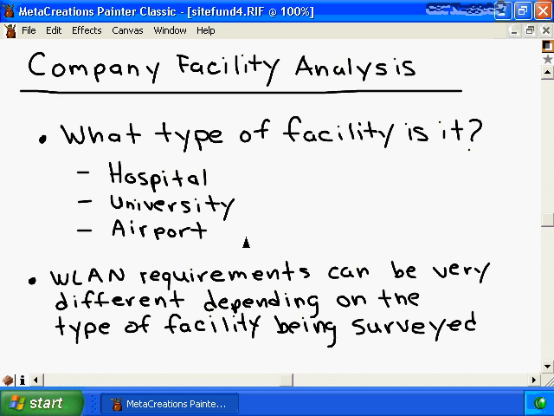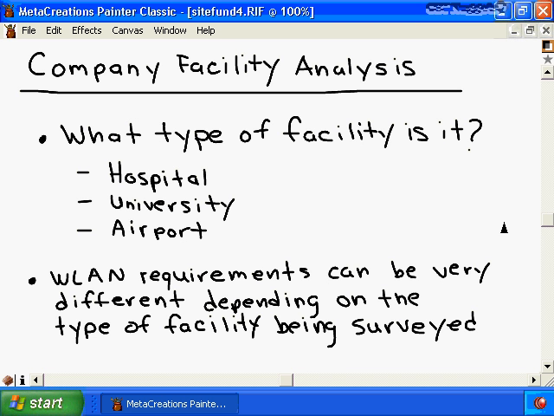So you would need to ensure that when you're installing a wireless LAN in a hospital in the United States, whether or not you're in compliance with the HIPAA requirements. And if you rely solely on WEP for security for protecting the patient's records, you're probably not going to be in compliance with the HIPAA regulations.